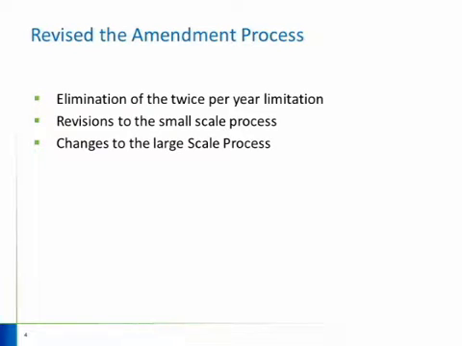There are also changes to the large-scale amendment process, bifurcating the process into a state-coordinated process and an expedited state review process. Major changes were also made to concurrency. Transportation concurrency is no longer required. Also, school concurrency and parks and recreation concurrency are no longer required. The only required state concurrency systems are water, sewer, and stormwater concurrency. Should a local government maintain transportation concurrency, they do need to allow for developers to pay proportionate share, and they can no longer charge for backlog facilities.